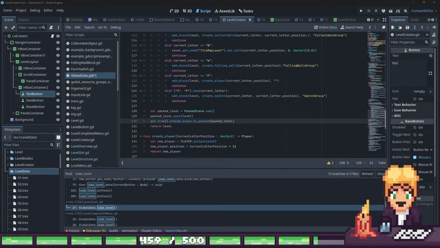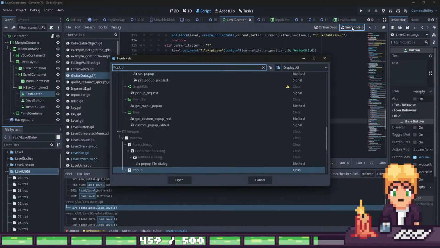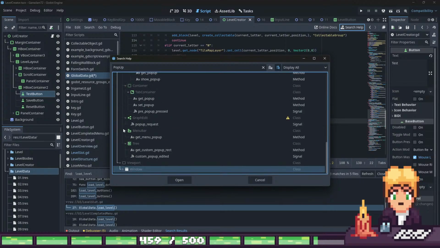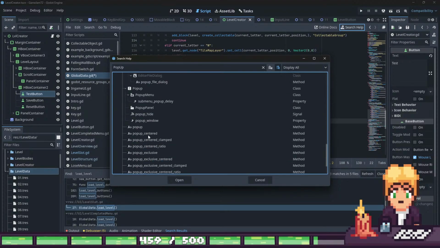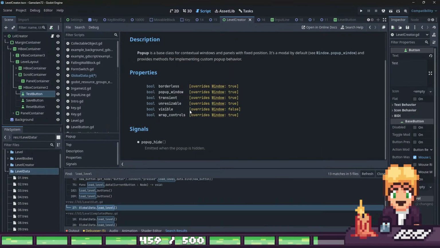Load scene as a new window. Need a window that's completely independent from the main game window. Wait, pop-up? This is the base class for windows and panels with fixed position. It's a modal by default.